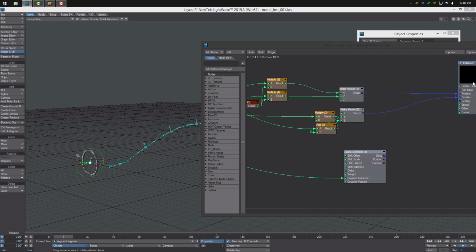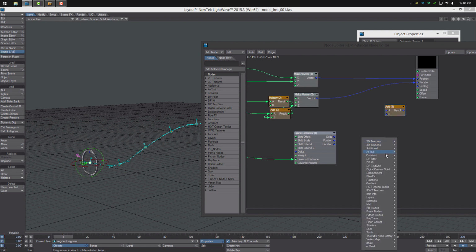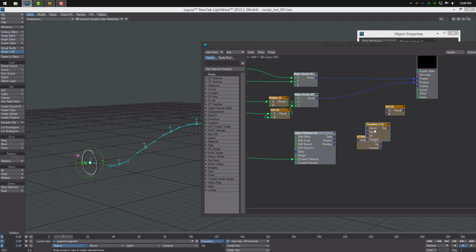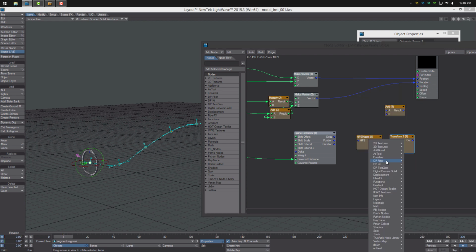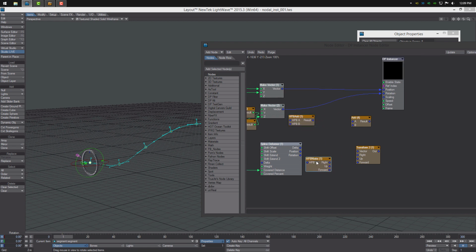And now what we got to do is we got to do a little bit of matrix math here. So I'm going to get a math vector add, and I'm going to get a math vector matrix HBB to matrix, and I'm going to get a math vector transform 2. And I want that to be inverse transform. And I'm going to get a math vector HPB add. So the first thing we want to do is we want to turn that rotation into a matrix. We go into the transform with that. And we want to transform our position that we had coming out before.